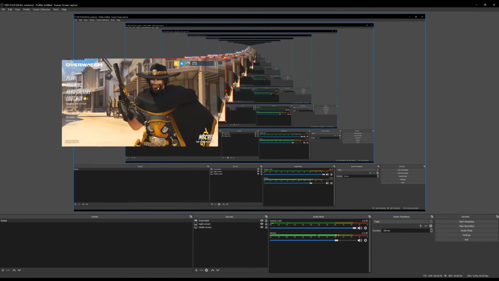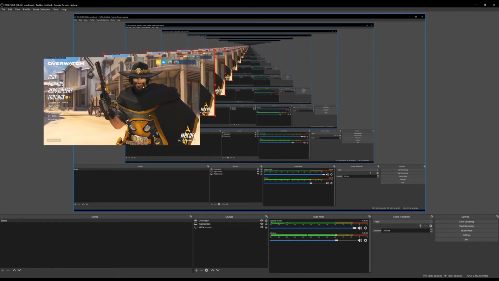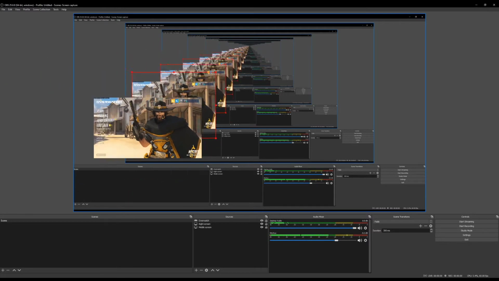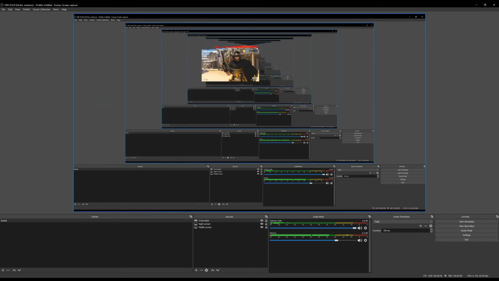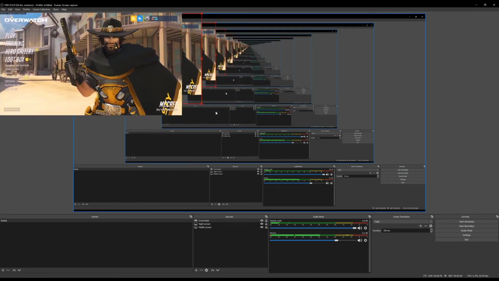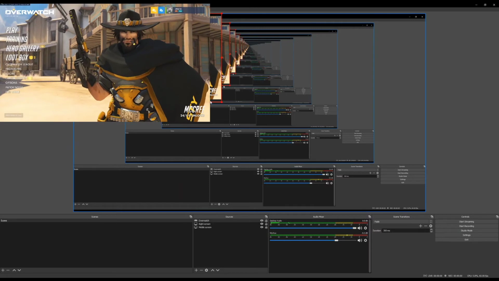And if I didn't explain before, it's not easy to move things around unless you select down here. I usually select the source first, and then you can move it around no problem, and transform it. So whatever is bordered red is the one that you're actively on, and you can zoom in, zoom out. You can actually flip it. You can do whatever you want with it. But we're going to keep it like right there.